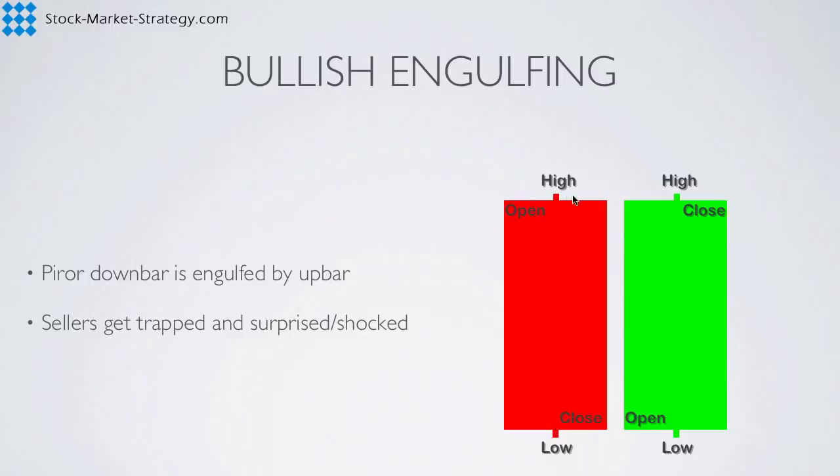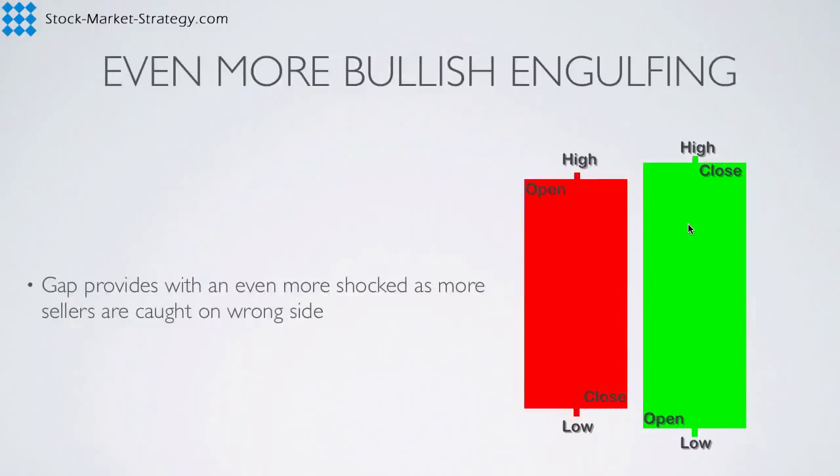They see a big red down bar and people will go like, this is definitely gonna drop, this is a big strong momentum bar to the downside, and all that is completely reversed on the next bar. Just takes one bar and those people are shocked. Here's an even more bullish engulfing, because it does not just shock people like in the other one, it shocks them even more.